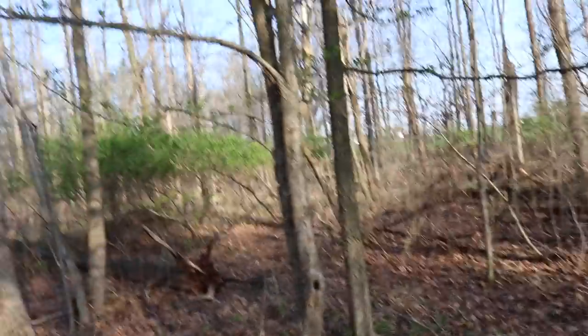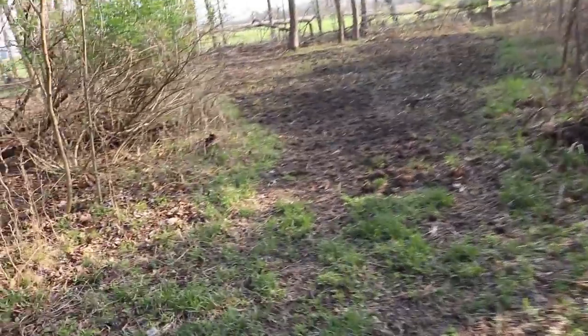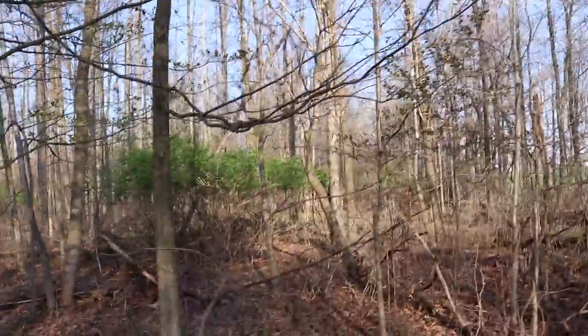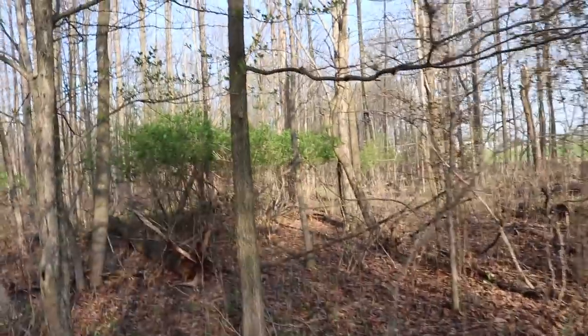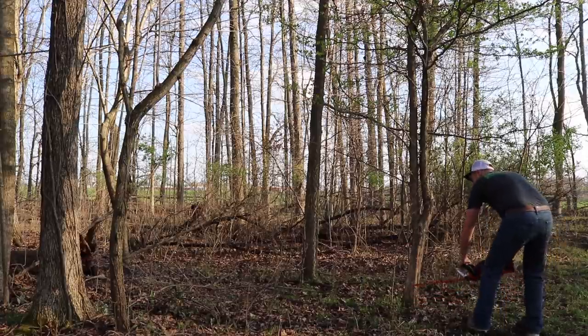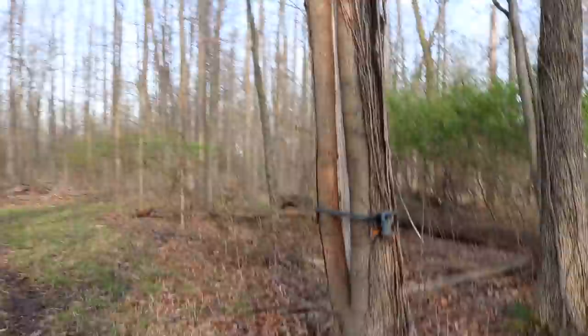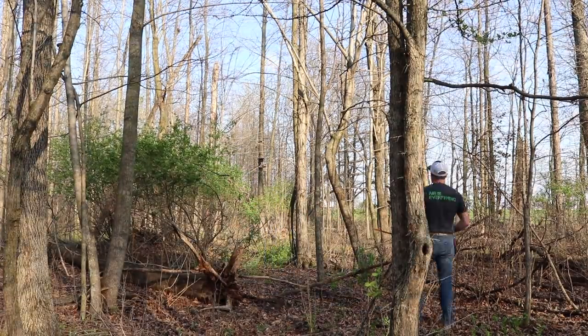I'm gonna take this hedge trimmer and trim off some of this stuff, trim these bushes here, and give me a nice straight shot to that tree stand right there. They come out of this path a lot right here, and it's gonna give us a perfect little window to shoot at the deer right before they make it off into this plot. You can get a couple shots into the plot, but for the most part it'd be tough because of all these bushes. We did that on purpose — we don't want deer sitting in the plot the whole time with a full open view to see us up in the stand moving around. Too many openings is not good.